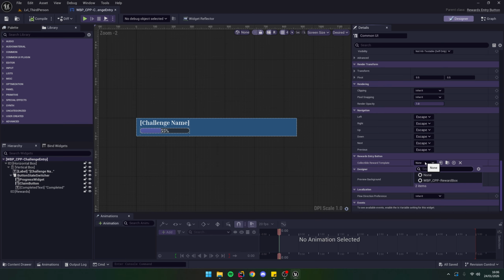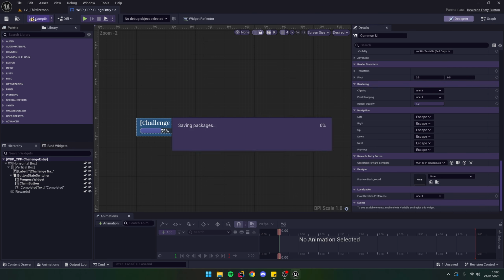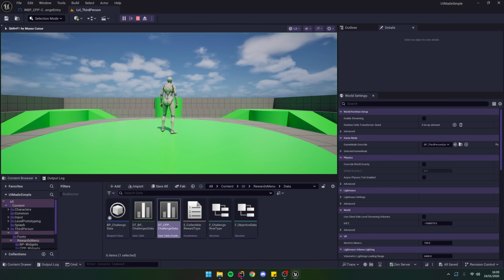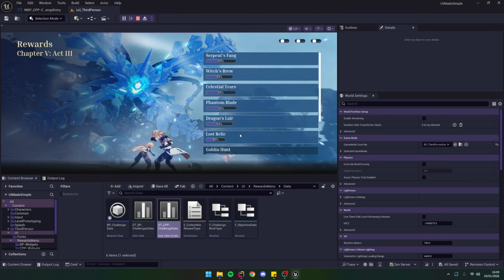Make sure you assign the widget for this one here because we want it to be of this type. If you save and compile this, let's see what it would look like at runtime. If we click play and open the menu, we see that we do not have any rewards for our entries.